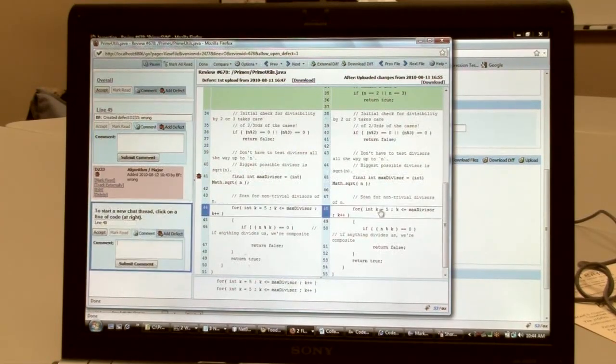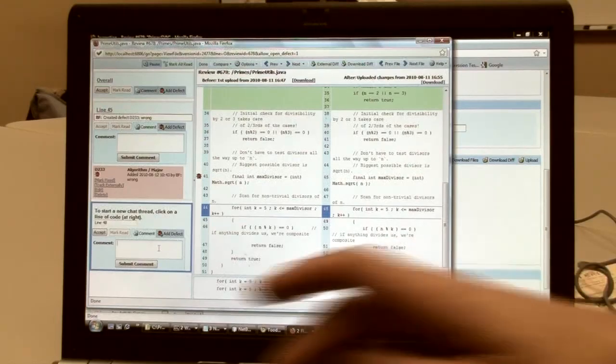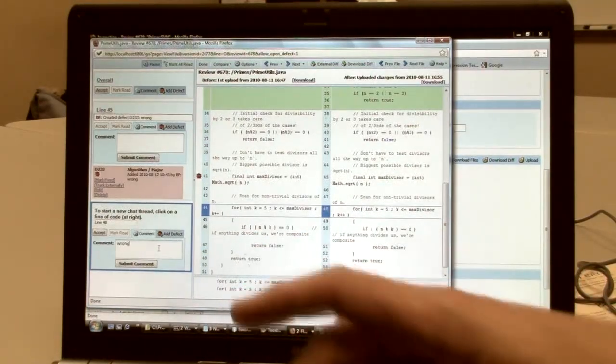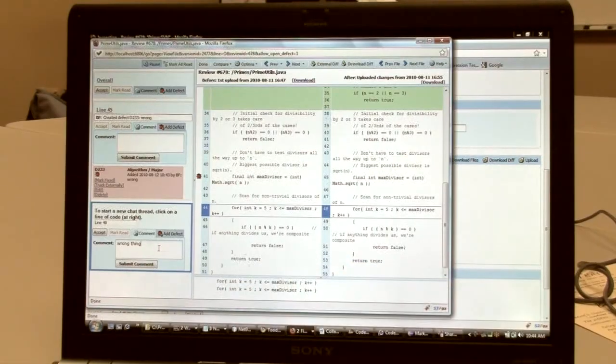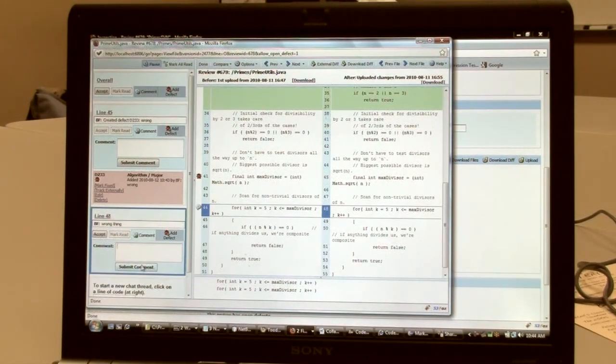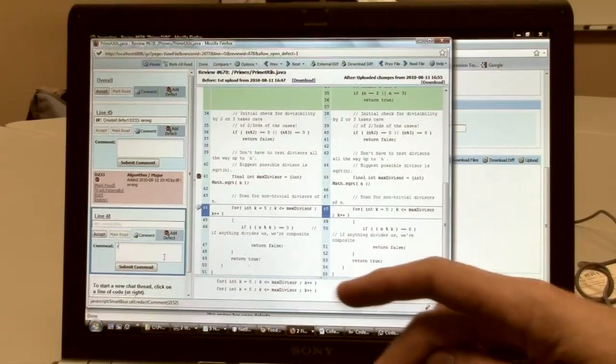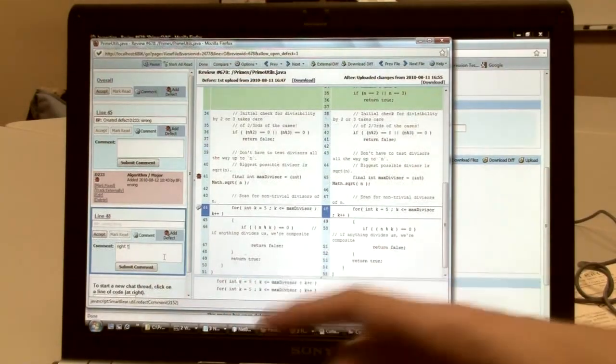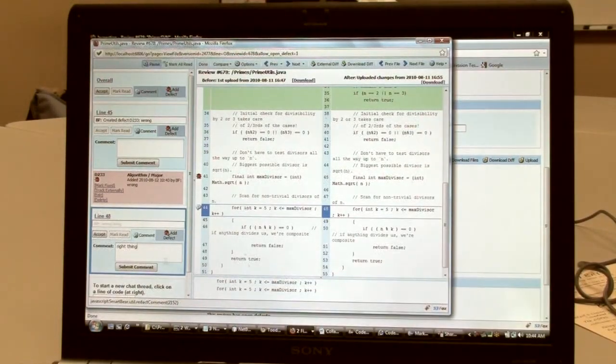Another red meat type issue: I come in here and put in a comment and I actually write the wrong thing. After I have submitted the comment, I realize that's not really what I wanted to say. Now what I have is this handy little X that allows me to redact that comment. When I click the X, it becomes very hard to see. We can't make it go away completely, but we make it very obvious that the other participants in the review don't need to worry about reading through that stuff.